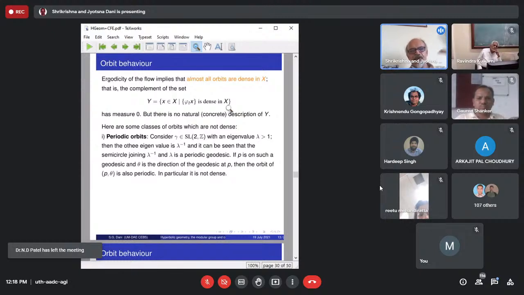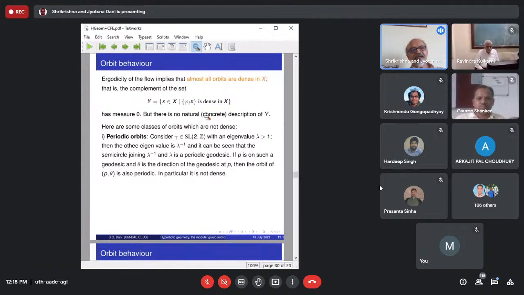So on the one hand, we know that for almost every point the orbit is dense, but we would like to understand things which are not dense. So something we would like to focus on is when this generic behavior does not happen. We want to look for special kinds of behavior, and that's what we want to analyze in terms of numbers, etc. So here are some types. Periodic orbits. There are orbits in this which are periodic. And this happens in the following way.